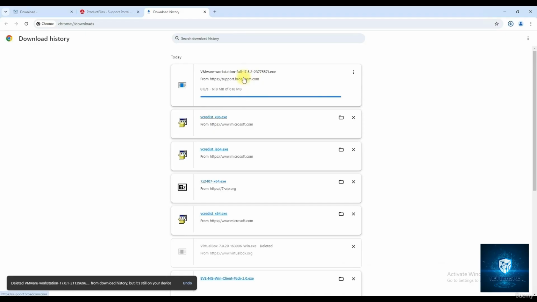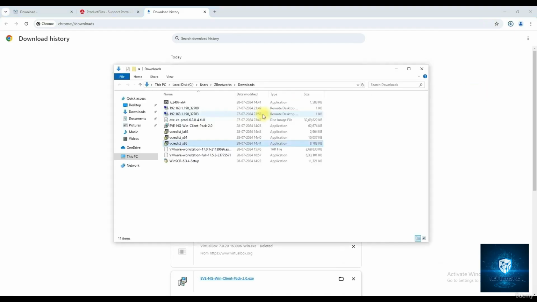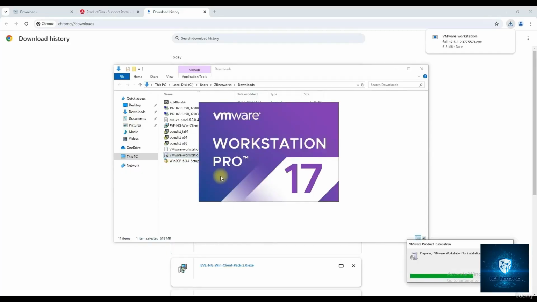Okay, so it has been downloaded, so I can go to my downloads. Basically here I'm already there. Go into the folder and I should see it is there. So I'll double click on this, say yes to install.